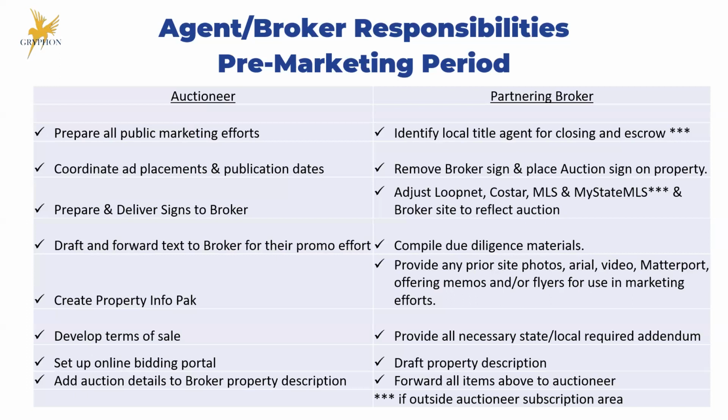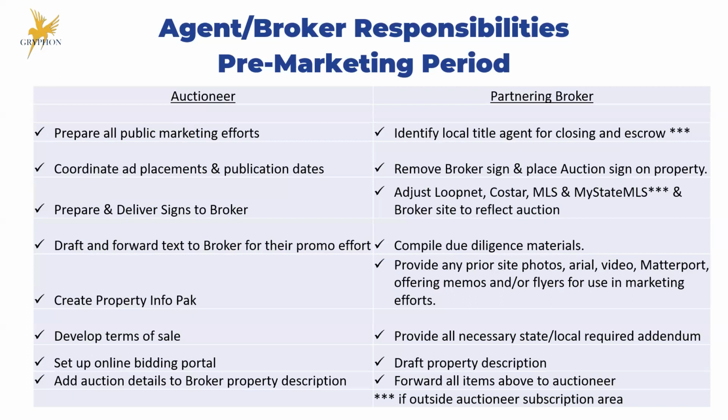Together, we're coming up with kind of our ad pitch, or more of like what you commonly know as an MLS description. And then you would put that into any of your promo that you're going to do. Most of that is really just kind of posting to MLS. Right? Create a property information pack that's usually for commercial properties. Develop terms of sale. We're going to set up the bidding portal and add the auction details to your property description.